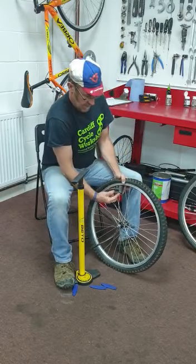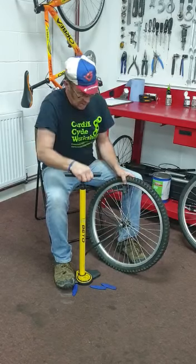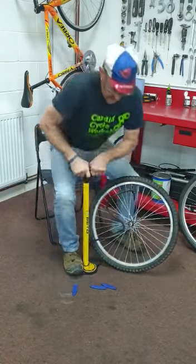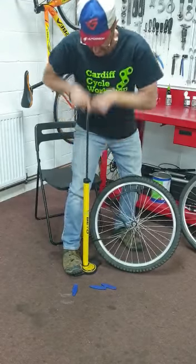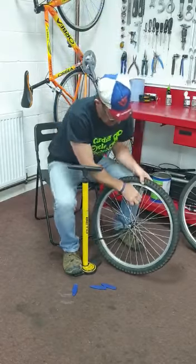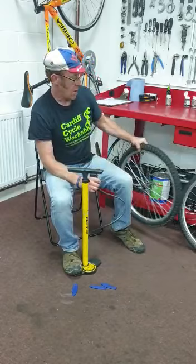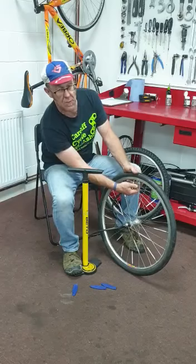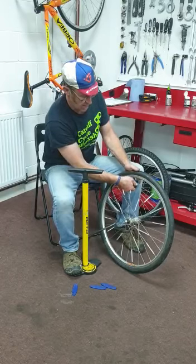So on it goes, that lever there locks the pump onto the valve. So pumping it up, stand up for this bit. Nice and easy with one of these pumps. And I'm going to go up to 40 PSI, undo the lever, like that, and this is when you put your dust cap back on. With a Presta valve, you can only put air in if this little nozzle is loose, so make sure that's nice and loose. So I'm using the thinner hole there, and on it goes.